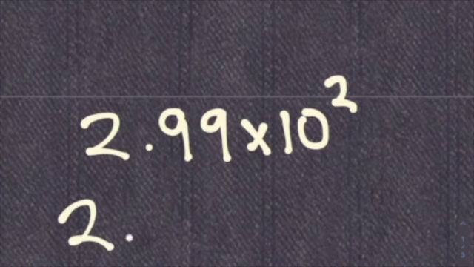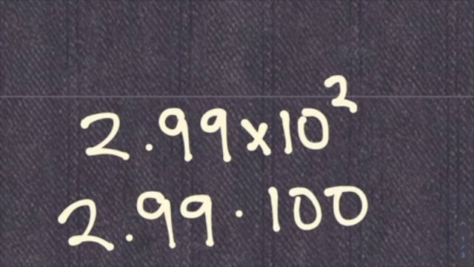All right, so next problem, it says find the value of 2.99 times 10 squared. Okay, so this would be the same as multiplication. Same thing I want to do. I want to do the exponents first. 10 times 10 is 100. So this is 2.99 times 100. And here I find this helpful to use a place value chart.